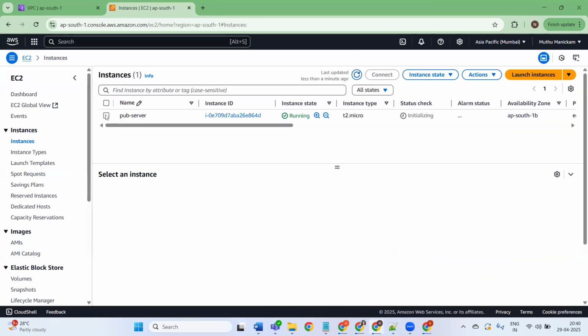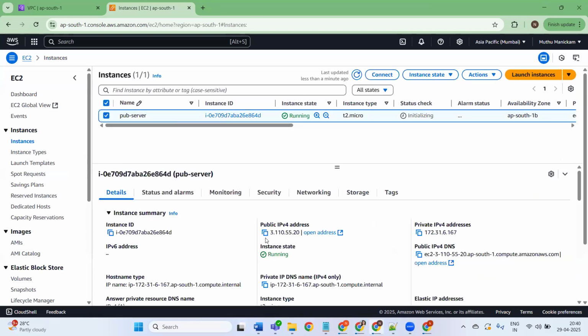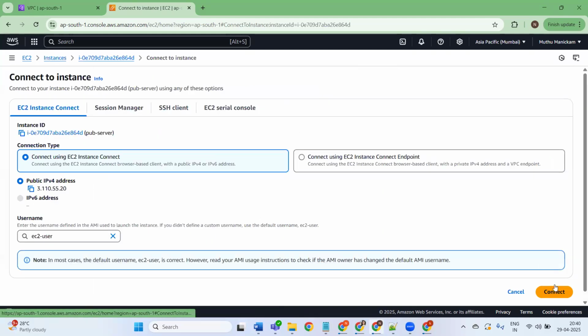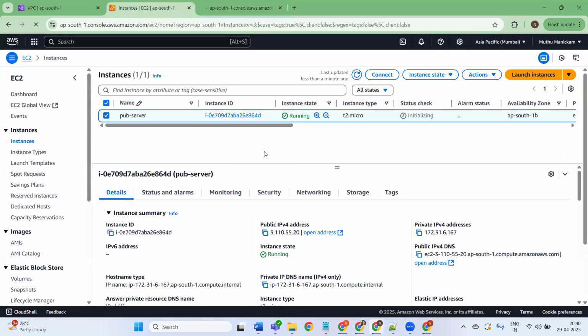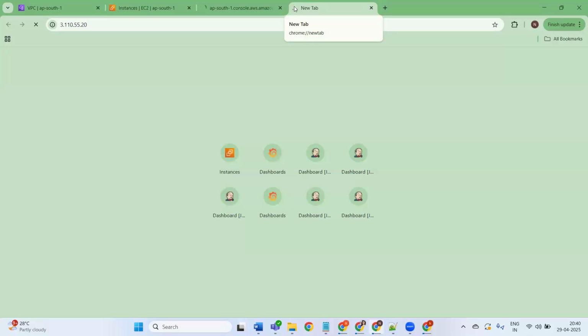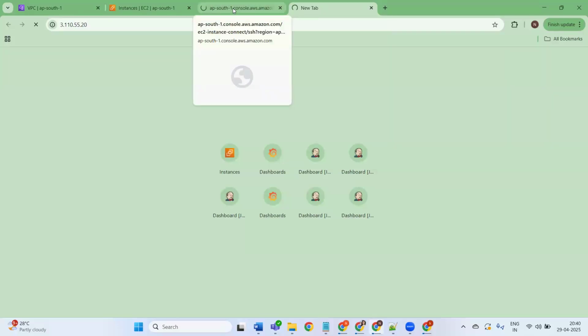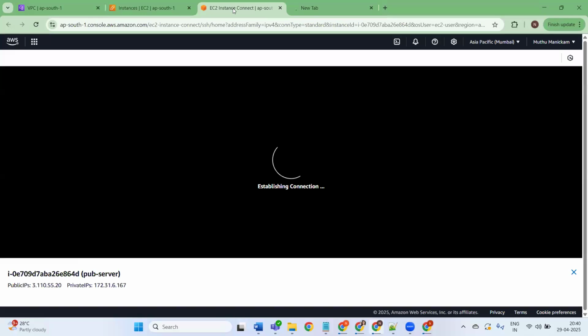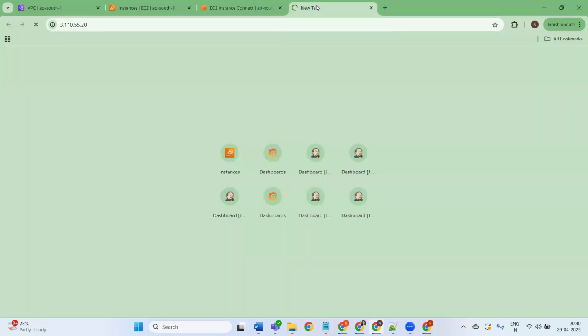Okay. Now that you have launched your instance, let's check if my application is running or not. Let's first connect. If you want to check your application directly, you can use your IP address and check your application, just like we did in the load balancer session.